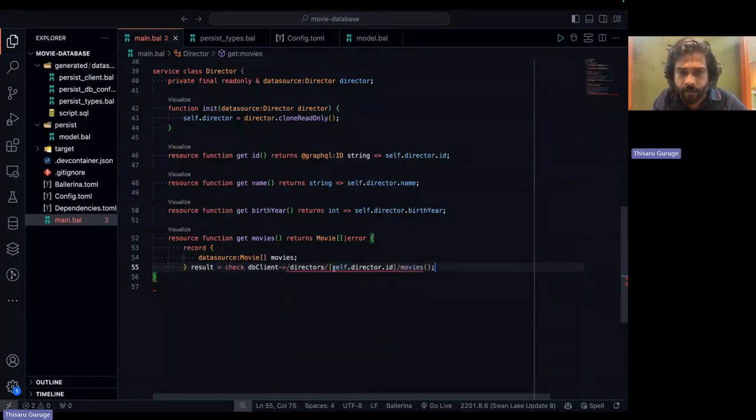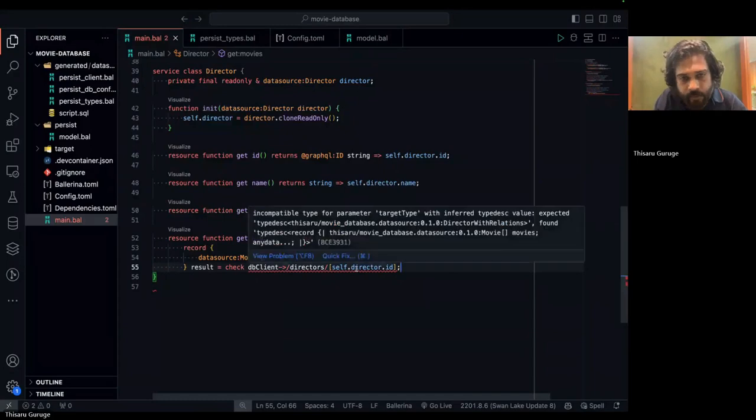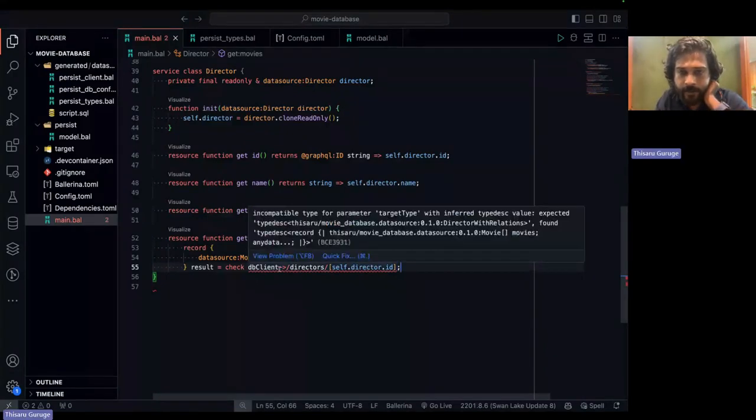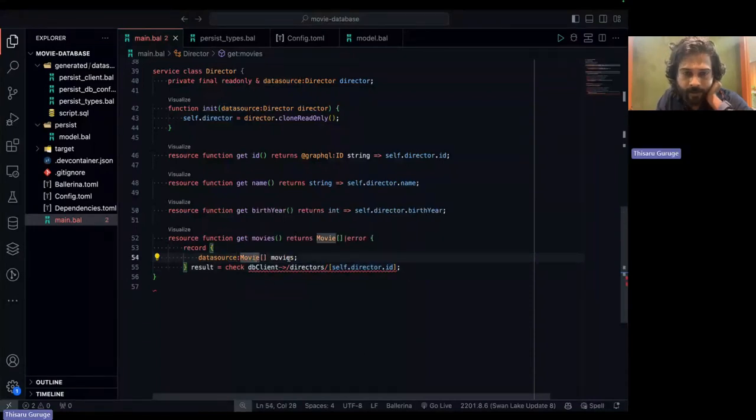Okay, so we don't need that. So here what I'm saying is I need this movie array from a particular director, and I only need this movie array.